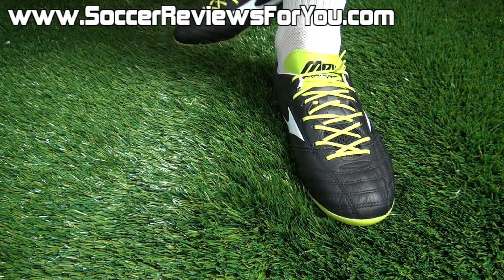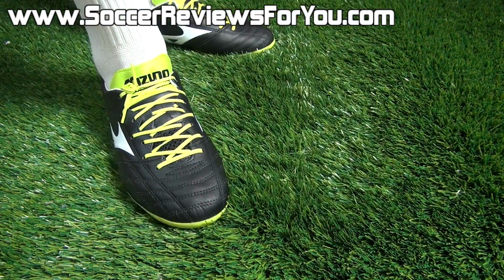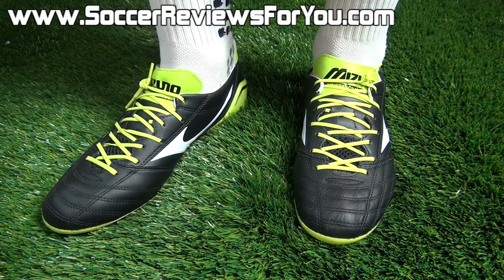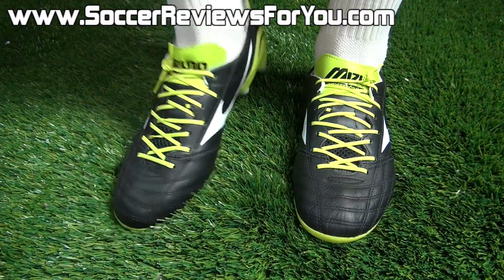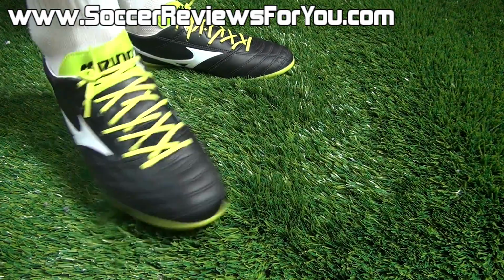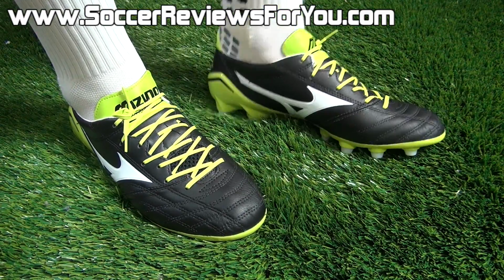Alright, here's a look at the Morelia Neos on feet, and right out of the box, these shoes are pretty comfortable and more or less ready to go. The one thing that is worth noting is that the kangaroo leather at the front of the shoe, while it is soft and flexible right out of the box, give it a couple hours of wear time and you'll find that it stretches and forms to the exact shape of your foot, making for an even more comfortable feel.